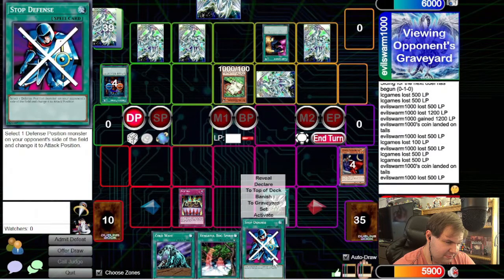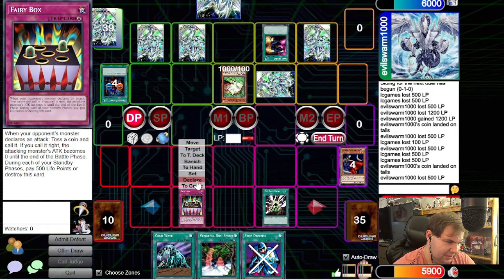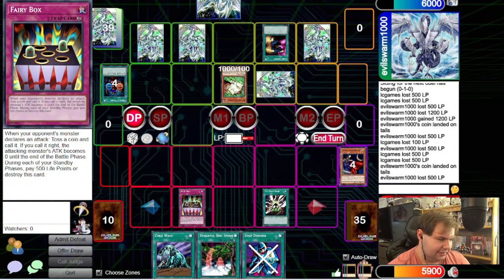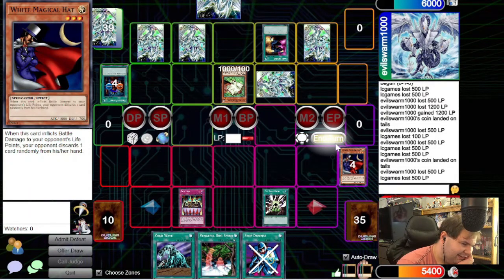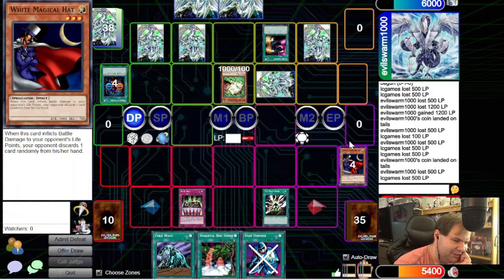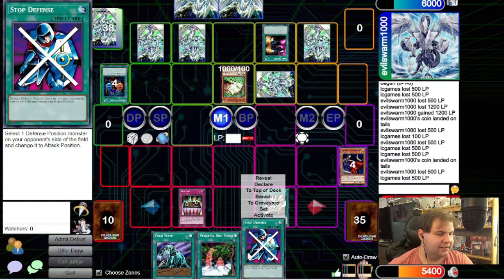Oh, this is awful. I have to keep it. Alright. I don't even have a monster I can summon. That's true. Aw, man, I wish I set that card, but it's okay.